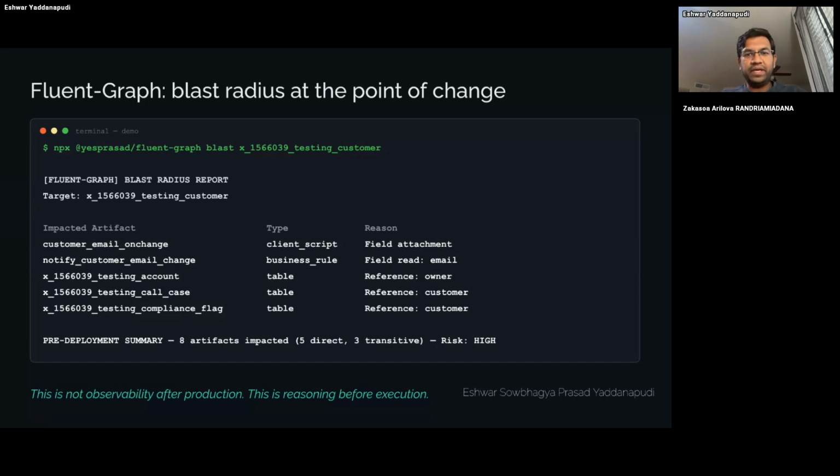So we can quickly look at a real-time example of how Fluent-Graph works. I am in one of the applications that has this declarative platform, and as you can see, when I say Fluent-Graph analyze, it detects the SDK, loads the workspace, and builds a graph. It says it's built a graph with 94 nodes and 93 edges, and it shows you a lineage map of all the artifacts and details that we have, be it a function, table, a script, everything.